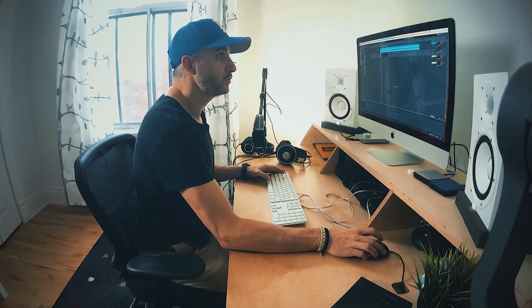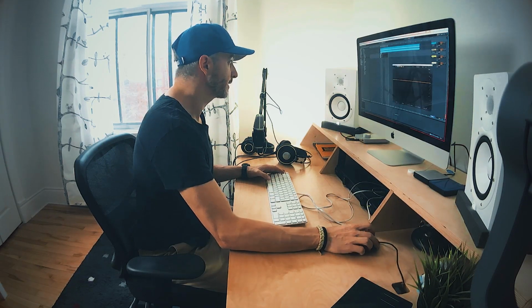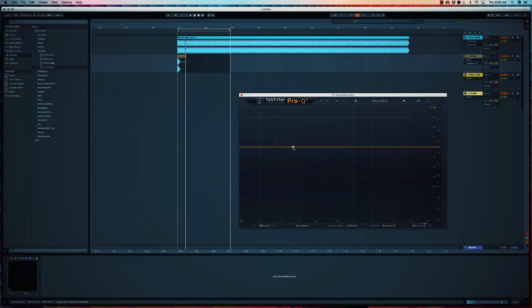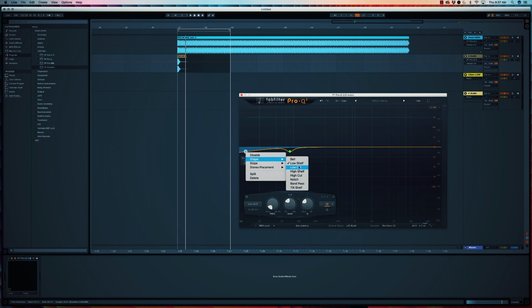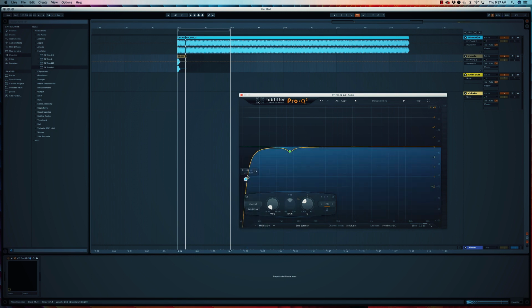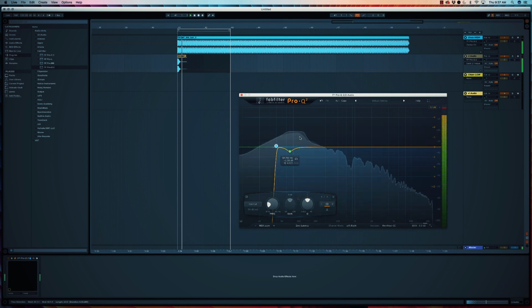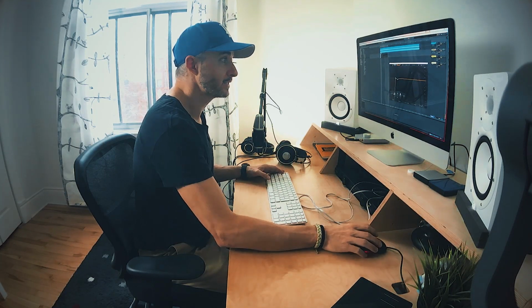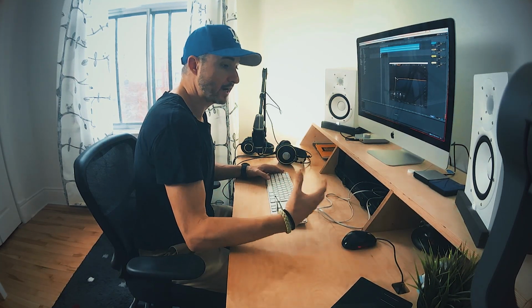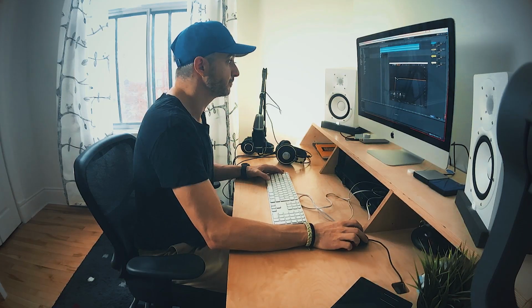And now what we're gonna do with the kick is basically remove some of that 69 Hertz frequency, like so. And usually what I'll do is I'll also low cut the sound, let's say around 40 Hertz. And I'm gonna do the same thing. I'm going to listen to the kick and see if I changed the natural character of the sound with my EQ.